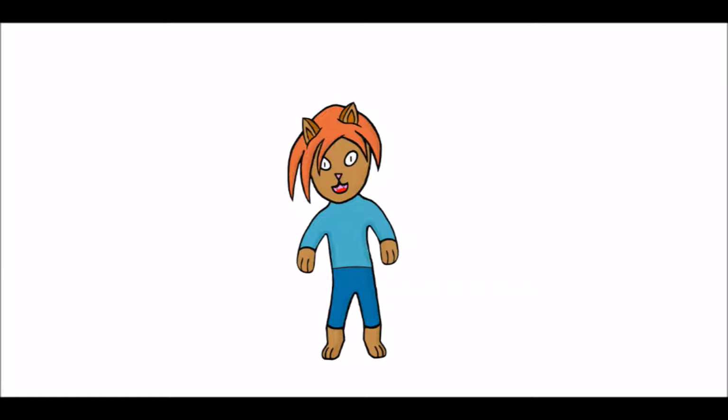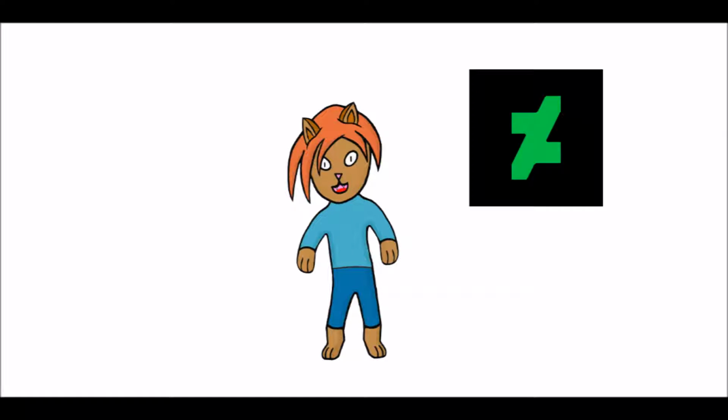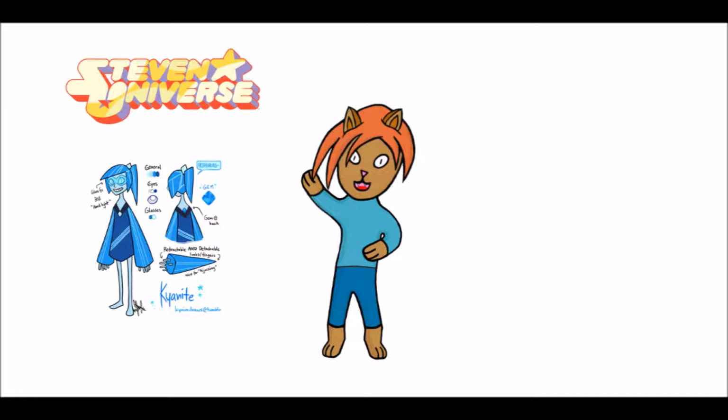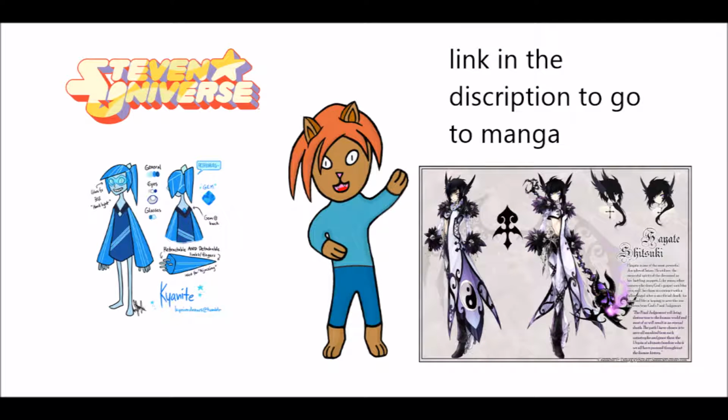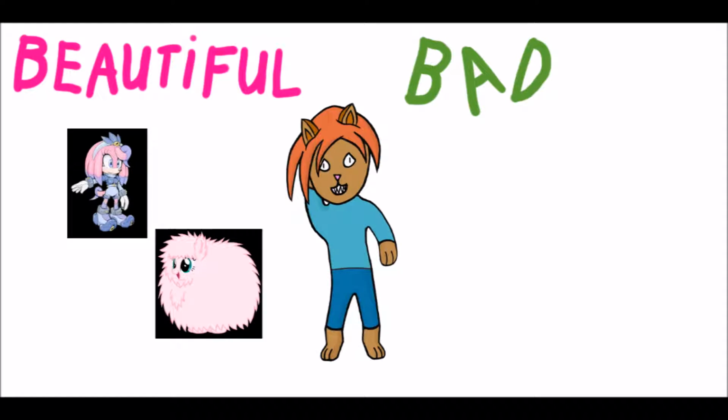If you don't know what an OC is, this is a small recap. An OC is a fan-made character which isn't canon in the original franchise. If you go to DeviantArt and type in OC, you get tons of fan art of people's OCs, from the most popular cartoon to the most obscure manga. They can be beautifully made, but they can also be very bad. I won't show you any bad fan art because I don't want to insult anybody.